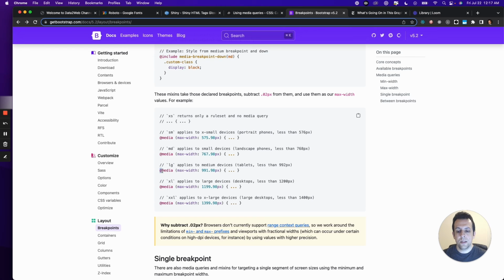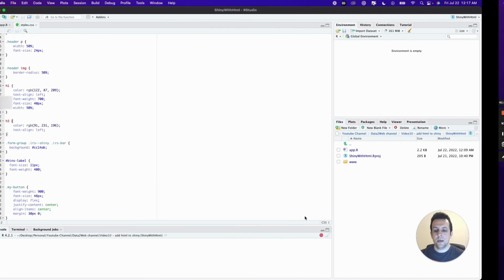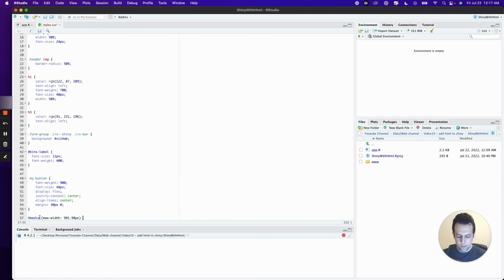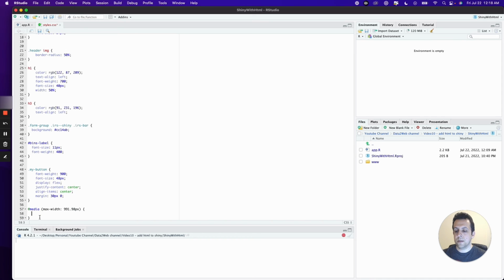I'm going to use the max width of 991.98 here, so you can basically copy it, and then at the end of your code paste it over here, open and close curly brackets, and target whatever you want to change the styling of in this max screen size.